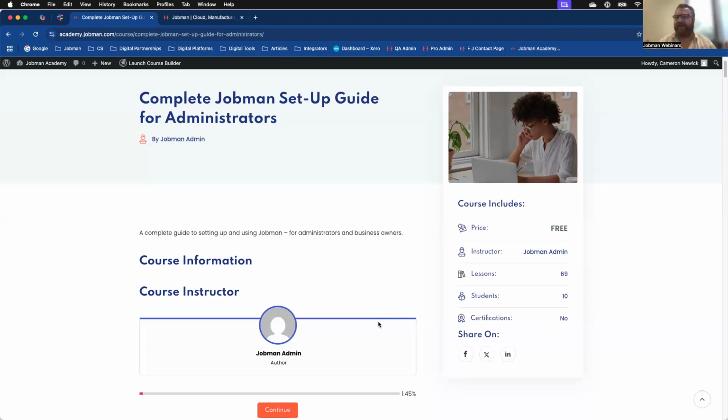And of course, as our platform grows, the LMS will grow with it. We will ensure that the first step is always making sure there's documentation. If we can make videos around it as well, we'll make videos to help for people who enjoy more of a visual learning rather than reading learning experience. I will, of course, always try my best, or if not me, a member of the team, to get in here and make sure all the new features are covered in webinar formatting. And then, of course, we will update the LMS so that there's always a structured format, some reassurance.